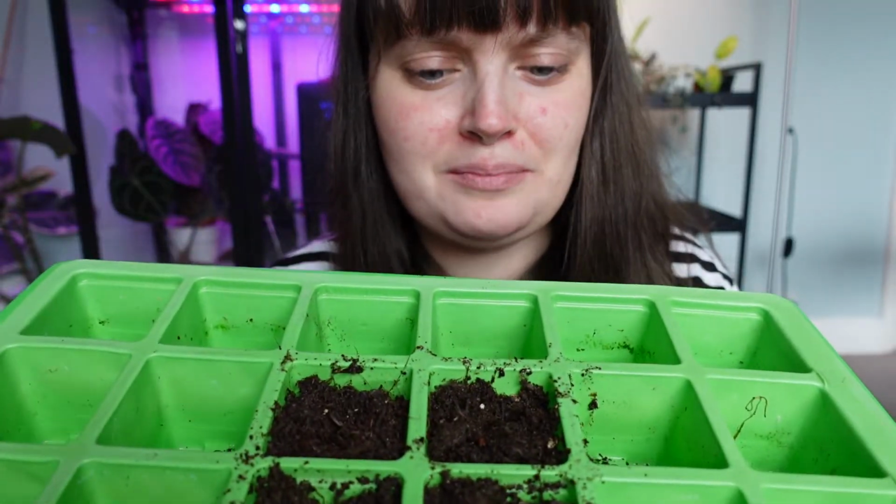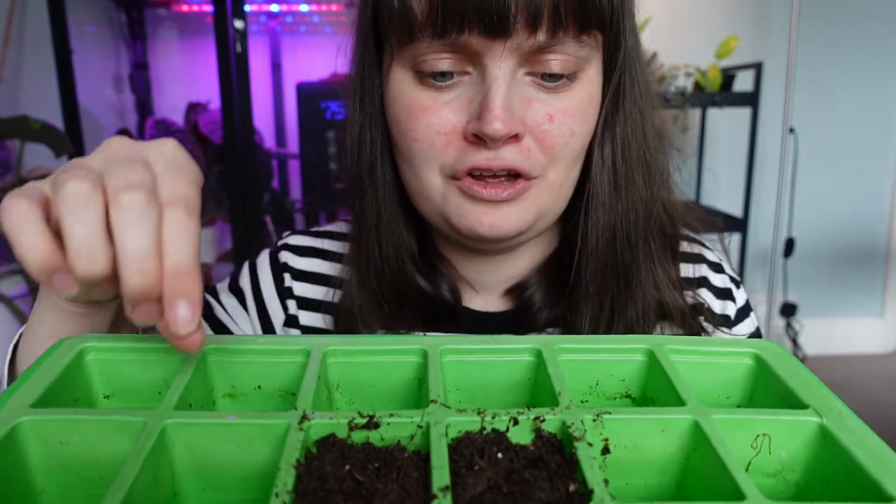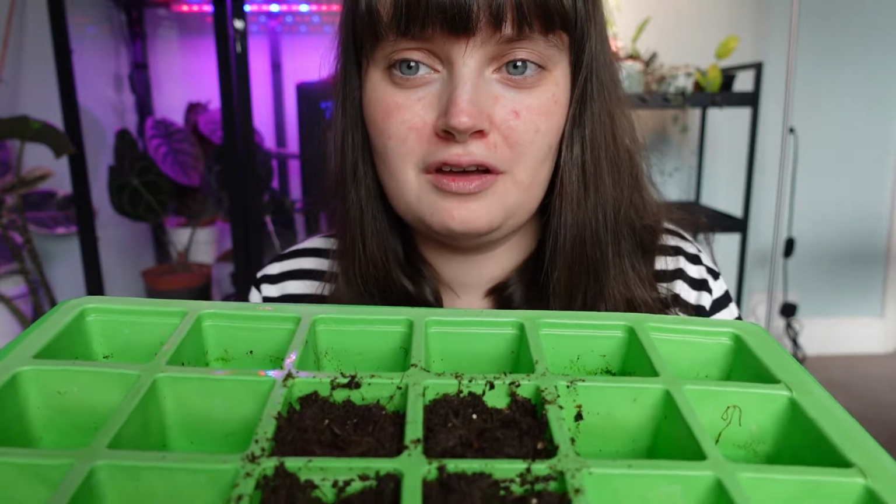I think I accidentally put 2 in this one, but that's still not very many seeds to each of the amounts of soil. So I'm gonna cover this and put it on a windowsill. And that's gonna be it for this video. And hopefully in maybe a few weeks, those pinched coleus will be a bit more bushy, and fingers crossed I will have some sensitive plant seedlings. And maybe the barrel cactus as well, but I don't know how much hope I'm holding out for those.